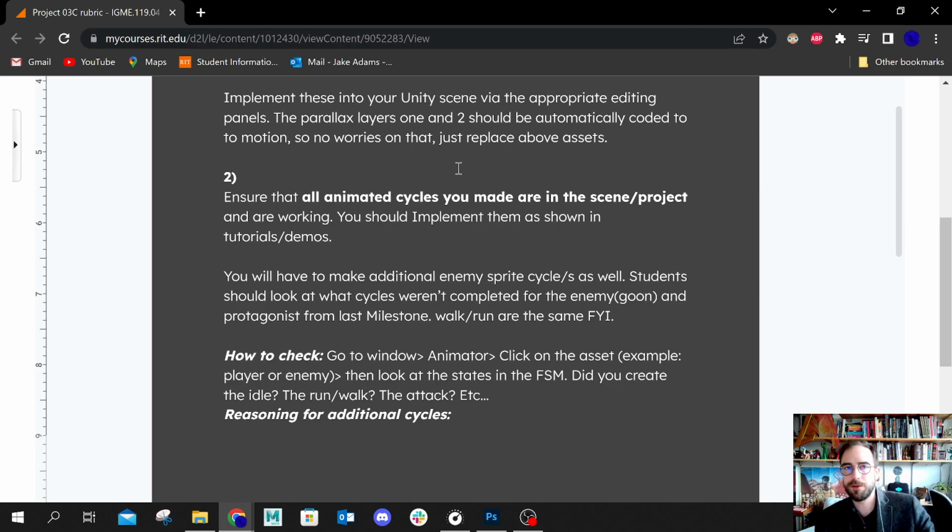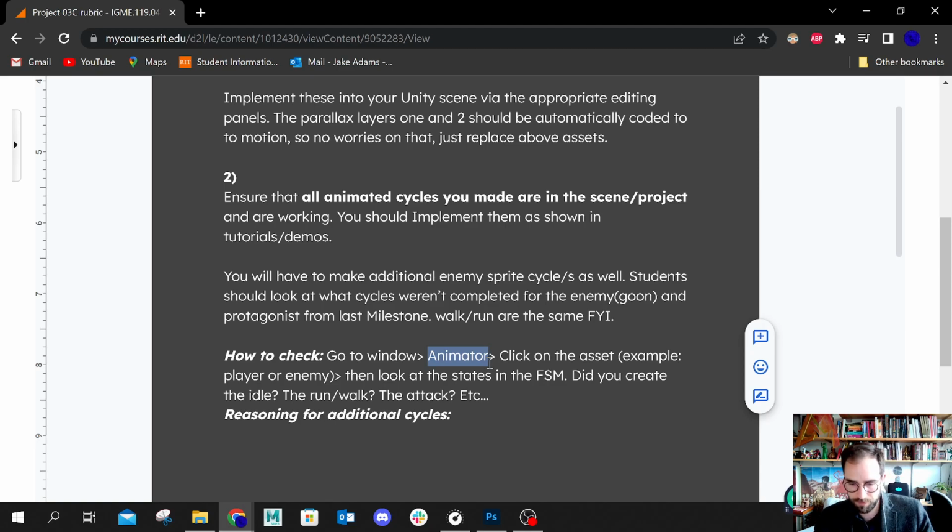There's only like one or two left. Just take a look at the animator window after selecting player, and then select enemy. Check both animator windows. Do you see a run walk cycle? Do you see an idle? Do you see that hurt cycle, etc.? Or just take a look at what you have. If you're missing something, make a simple little fill-in, right? It's okay if it's not fancy-pantsy. Do your best, obviously, with the time you're given. I will be understanding of that.